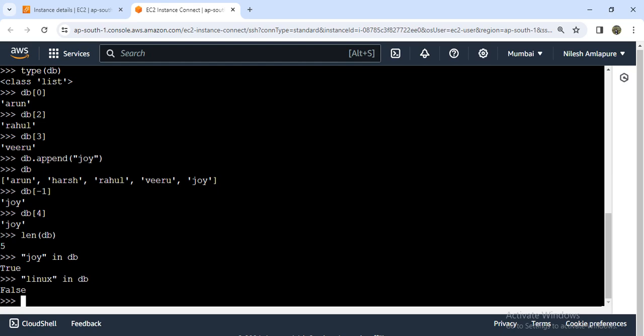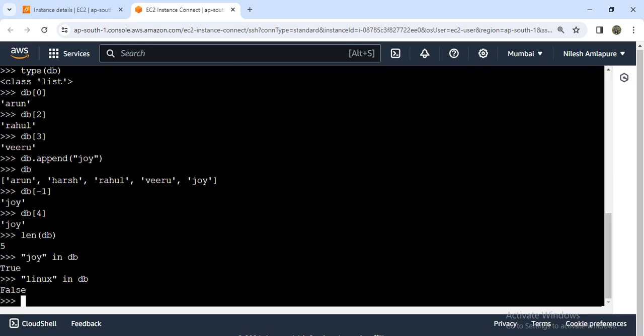So here, in is a keyword. We searched for the joy value in the db variable, and in generally helps in searching. In db there are 5 elements stored right now, but suppose we have thousands of data in a list and you want to search, you can use the in keyword. The purpose of this keyword is to search and compare the element. If found, it will return True or False.